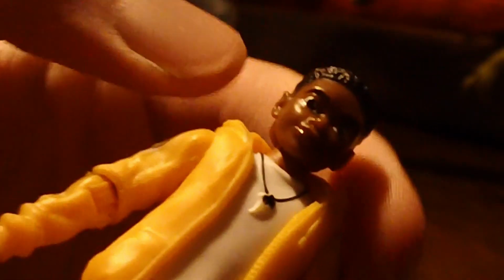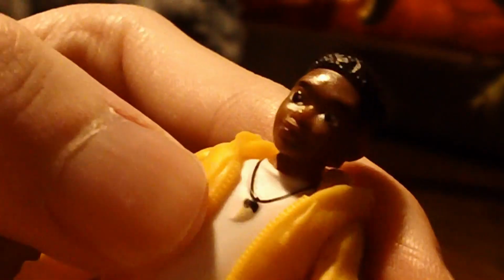Next, we're going to take a look at Darius, the next new addition, I guess. Oh god, all these figures, all their joints are stuck. Anyways, let's focus on Darius. There we are. There's Darius. So, these Camp Cretaceous figures, the humans at least, well, at least Darius, which is the only one we got so far, look a little cartoony, which makes perfect sense because it comes from a cartoon.